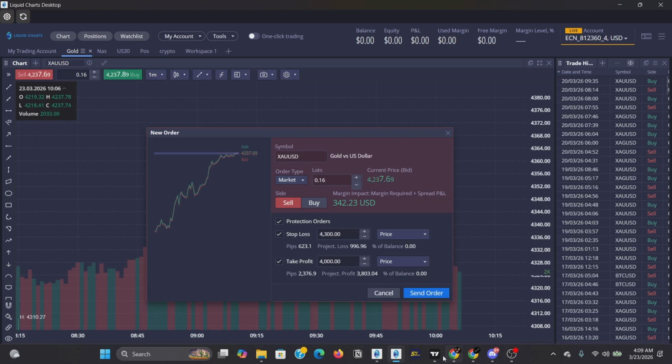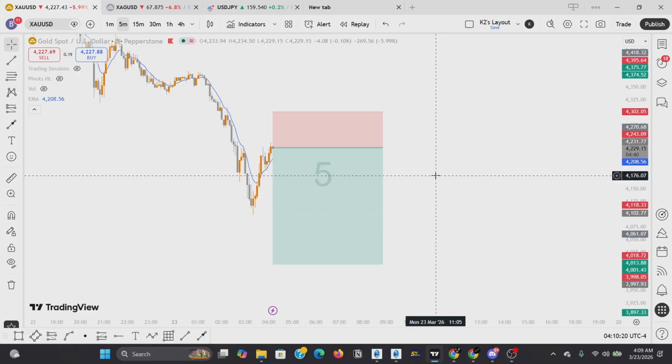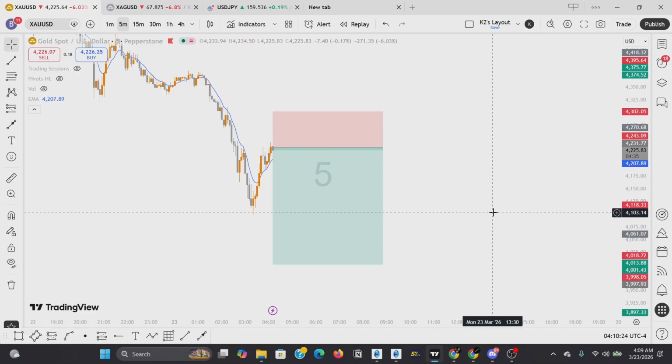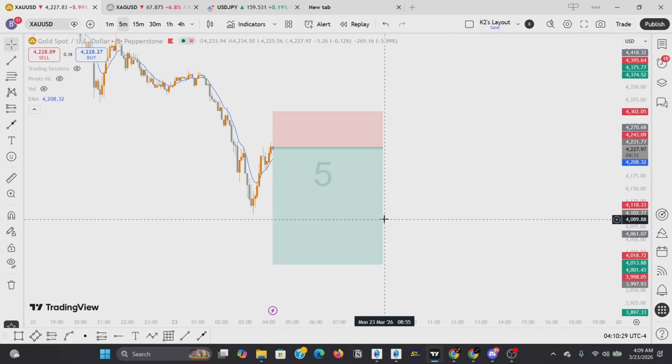If you win this trade, you will win $4,000. But price has to go all the way down here. It has to. If it doesn't, then you're fried. You just lost $1,000, right? You don't want to do that because that will suck. You know what I'm saying? You don't want to do that.